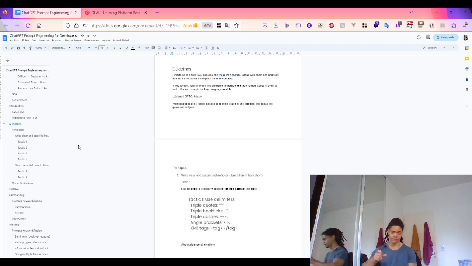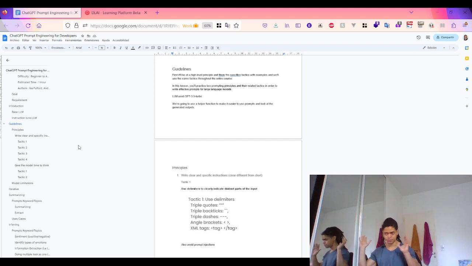So a couple of tactics are: provide a set of steps to complete a task, or instruct the model to work out the solution first before rushing to a conclusion. Meaning, say I want you to tell me if the student solution to a math problem is actually correct.